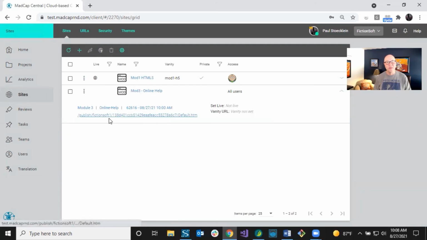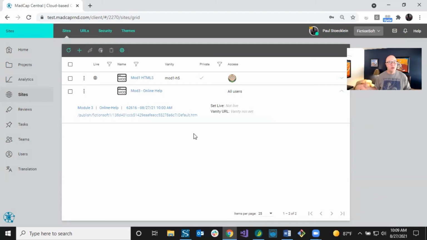It's FictionSoft 1, and then you get all these numbers in here, and then default.htm, that's sort of the entry point. And if I clicked on that, it would open up the output. All right, that is really what I wanted to show, just to get this thing going. Like I said, we're going to get into all these other aspects, the live, the private, in other videos.